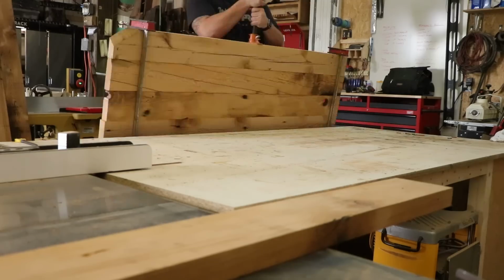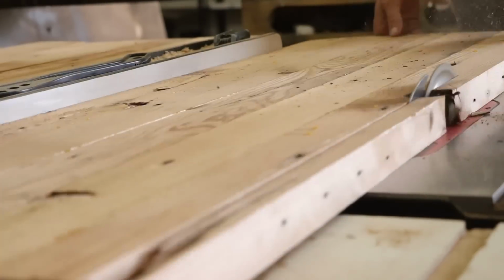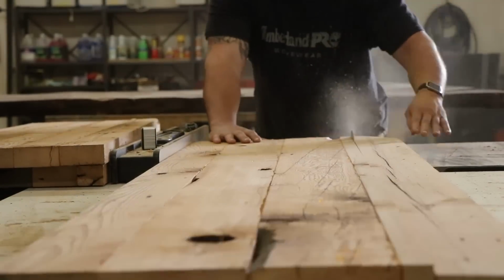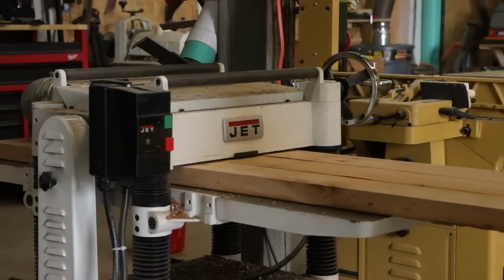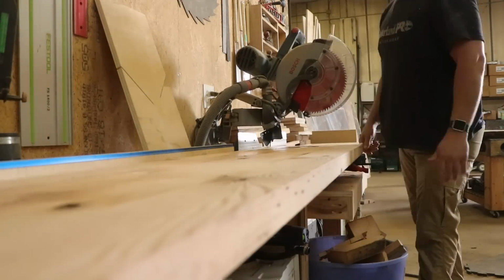So there's a lot of panels to glue up in this project. I have all of the shelves, the top, the bottom, the sides, and then I cut everything to size, as you can see here, and I'll run it through the planer to flatten it, but it helps me out before sanding. It really takes a ton of time off the process having a 20-inch planer.